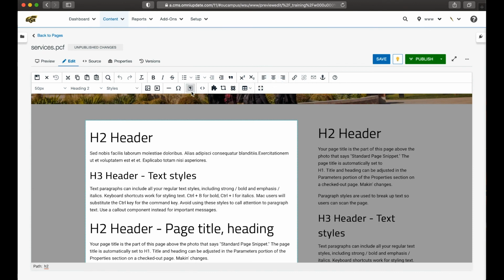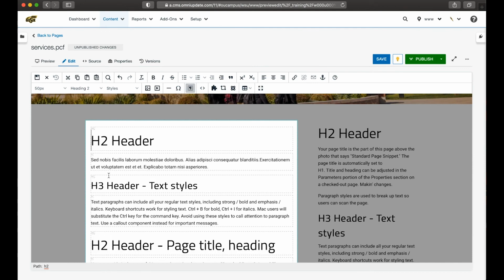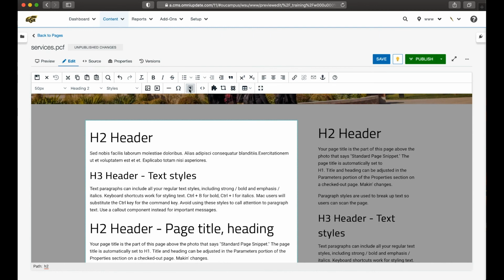And I'm not sure exactly what this icon used to be, but now it is if we want to show the different blocks. So here's our header H2, our paragraph H3. This is a little paragraph icon inside a little dotted box. And then next to that we have our special characters, which is now an omega symbol. If we go to this button, it used to be Insert Edit Video, and now it's Insert Edit Media. And I think those are all the big changes.